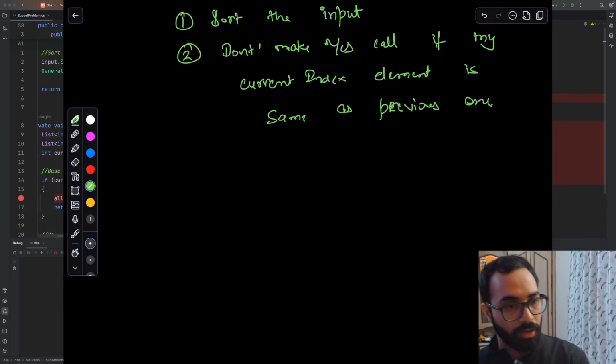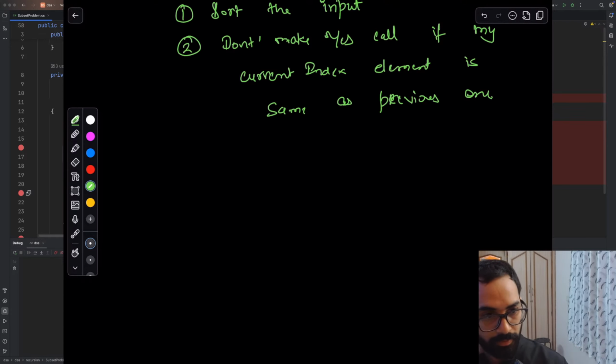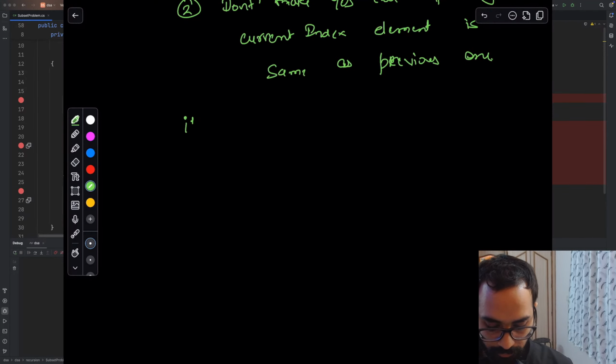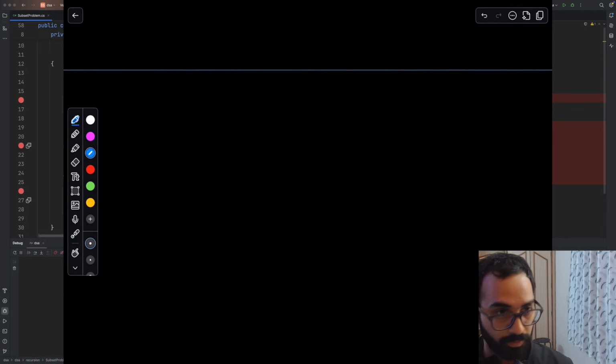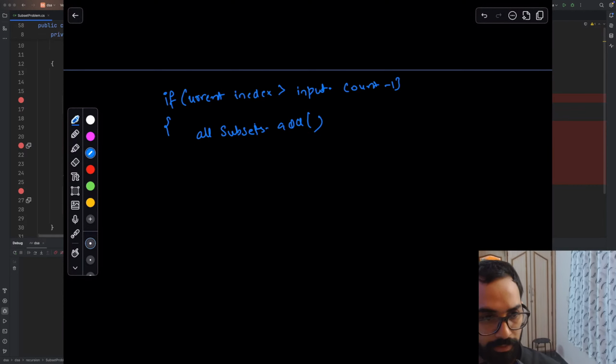Okay, so our logic is, let me rewrite my logic to understand it. Our logic is, let me write on a new page: if current index is greater than input dot count minus 1, that is correct, then I will add all subsets dot add, that thing we'll see, and return.